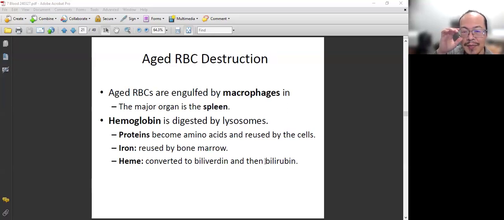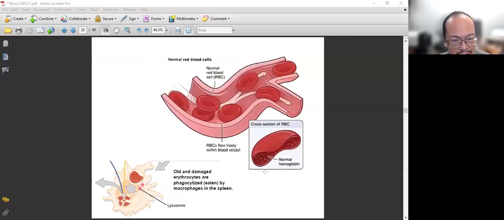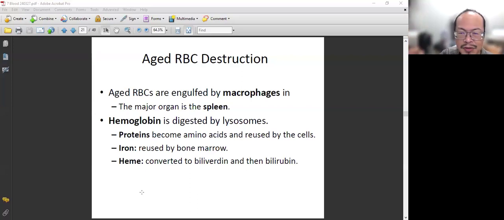So this is the aged red blood cell destruction procedure. First, the cells circulate to the spleen, and the spleen has macrophages waiting for them. If they detect that a cell is aged, injured, or doesn't function, they will engulf it. They will eat it. In the cell organelles, we have the lysosome, which contains a lot of digestive enzymes, so they will tear it apart. Then the membrane will be used, water will be used, and a lot of protein will be used.